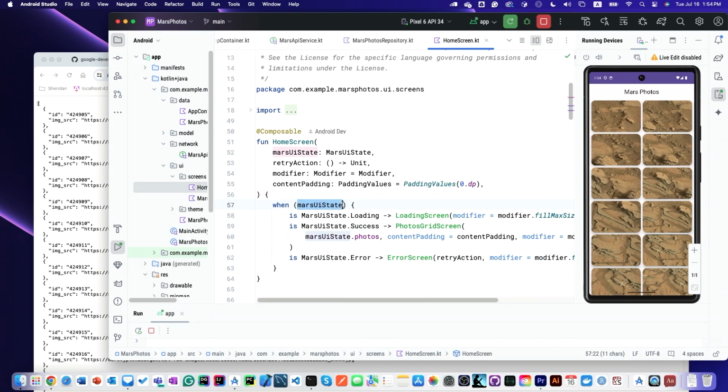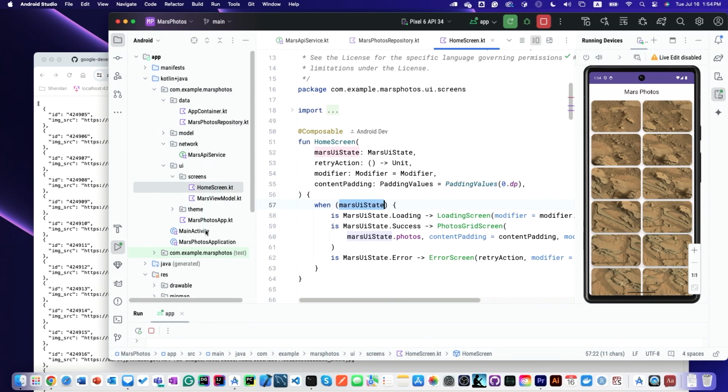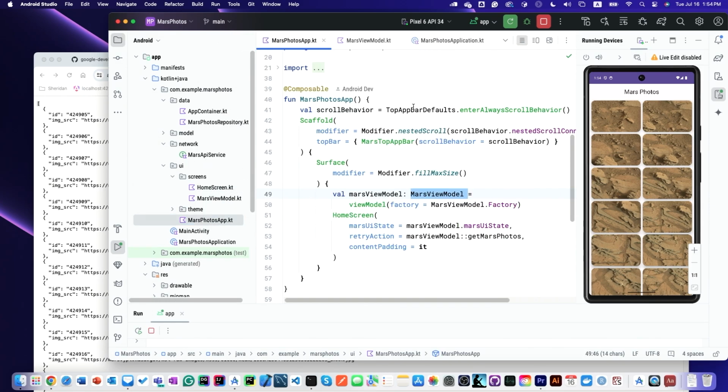Depending on the state provided by the view model. So let's go one step above. MarsPhoto app is getting the view model, and the state from the view model is given to the home screen.